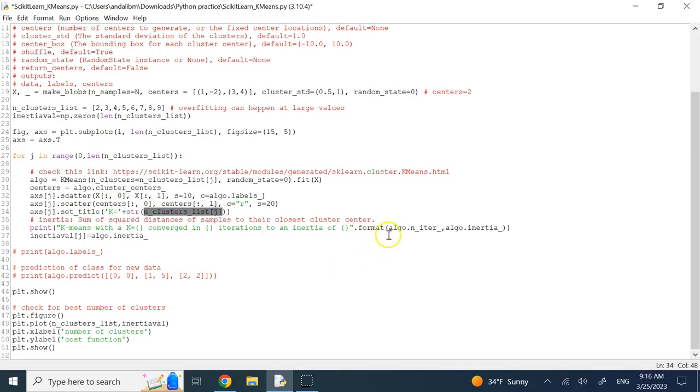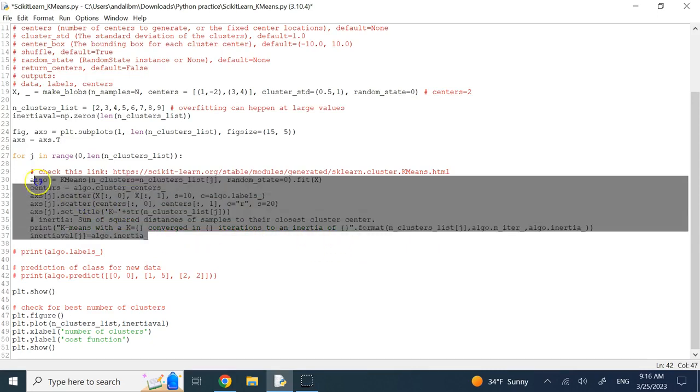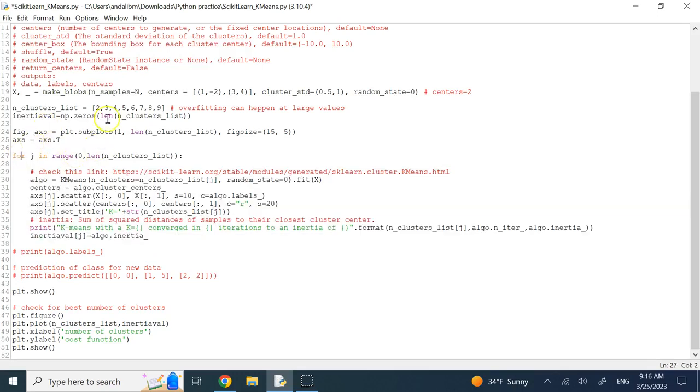So it shows you for each k, I converged to what, right? K-means with the k of something converged to this much of inertia in so much iterations. So this is going to show you per number in the loop.